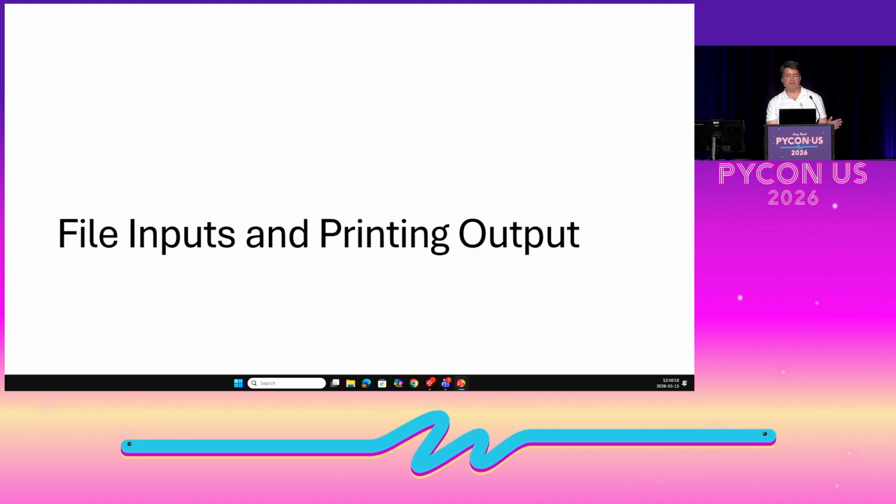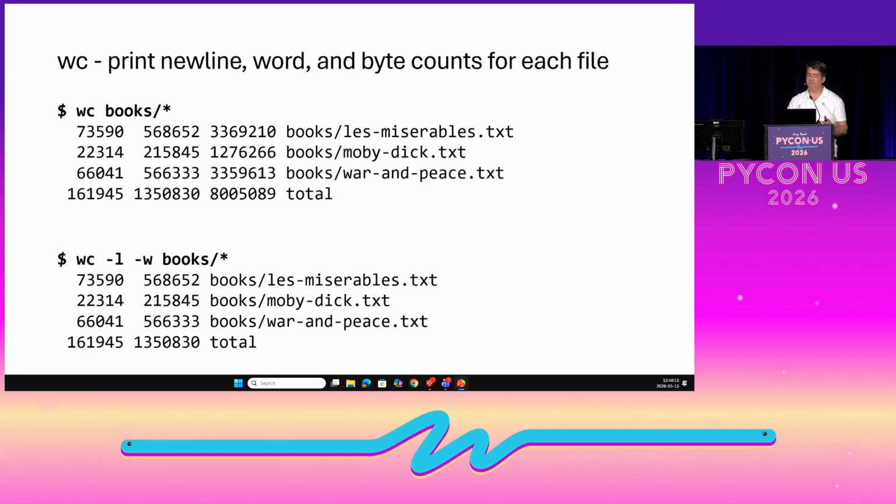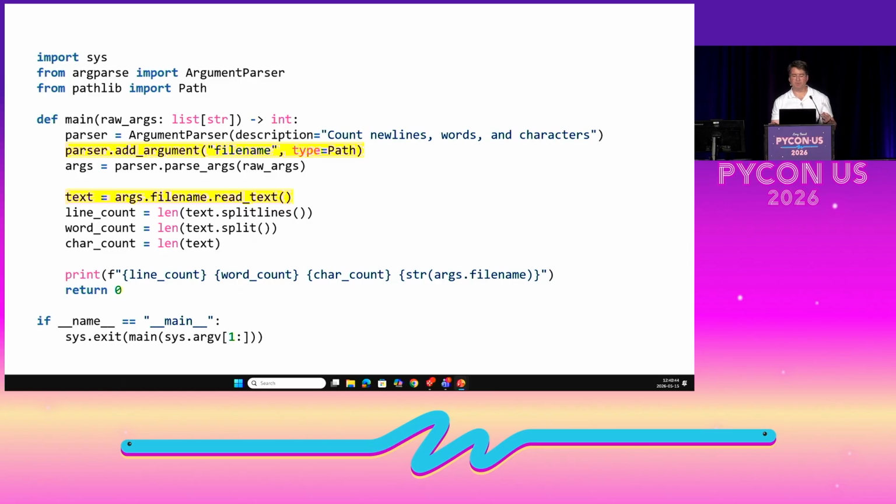All right, so let's talk now about applications that take input from files and print some output. If you've ever used the wc program in the Linux or Unix world, it gives you the line, word, and character counts of one or more files. You can pass some flags to narrow down which counts you want to see. So let's make a clone of this as our example. You'll need to read some files, do some calculations, basically counting up their numbers, and print this output to the console. So let's start with reading files.